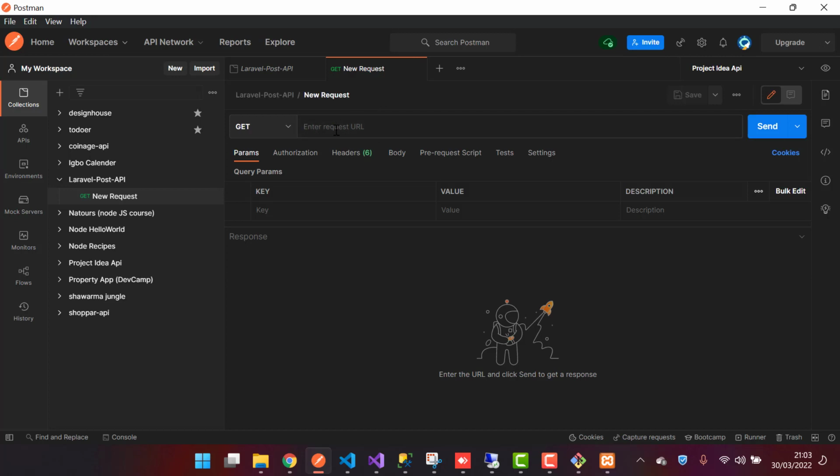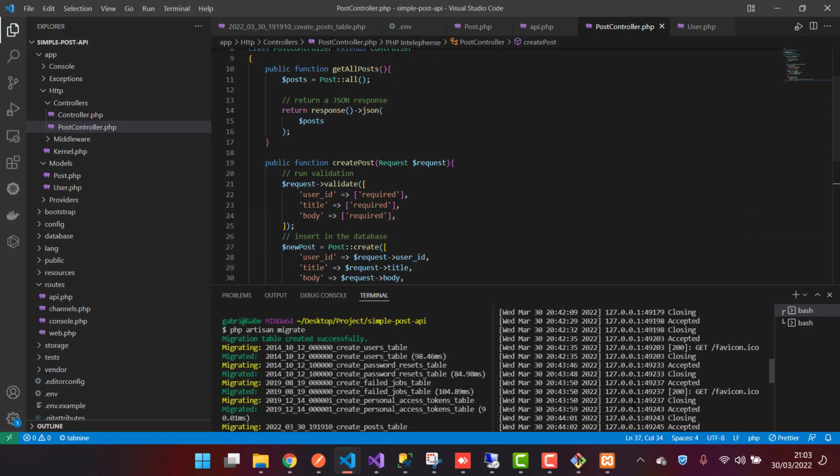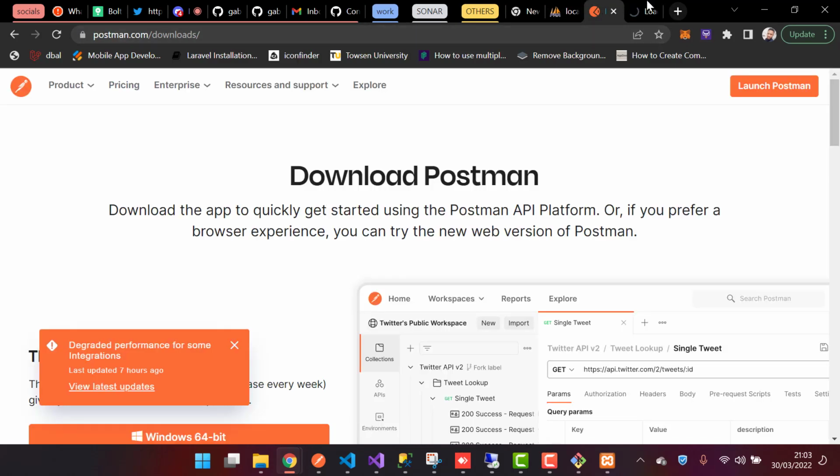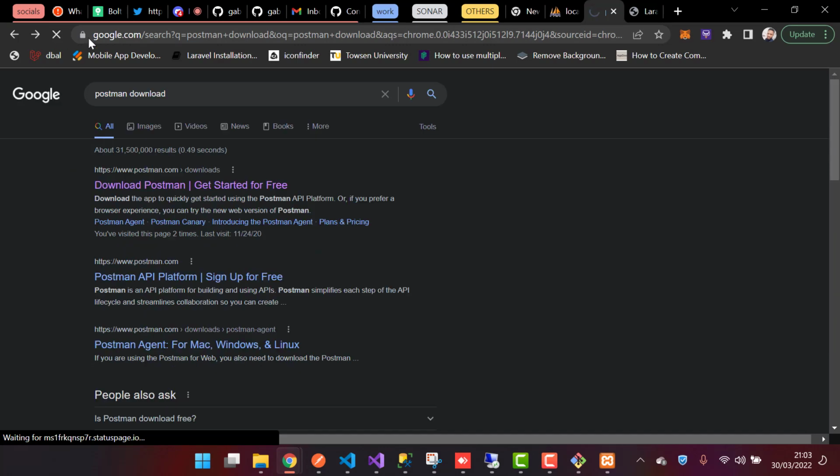Now, what request URL do we actually use here? Remember, when we run our project, we had this. This is our base URL, just like we used it to get. If I go back here, just like we used it here, we're going to also use it in our Postman.